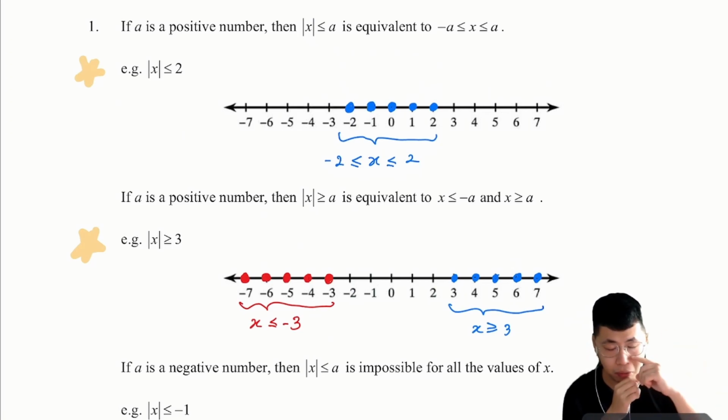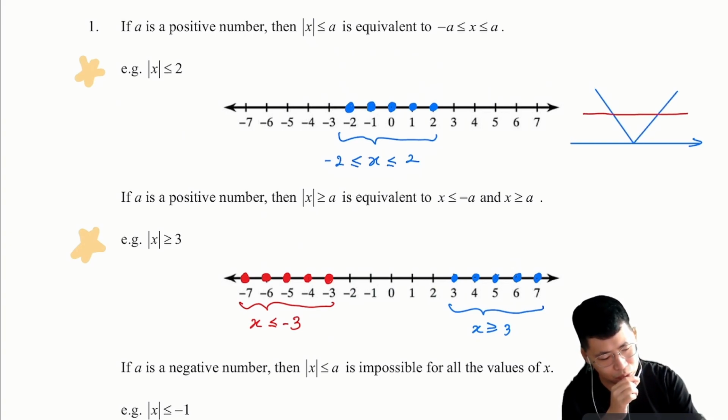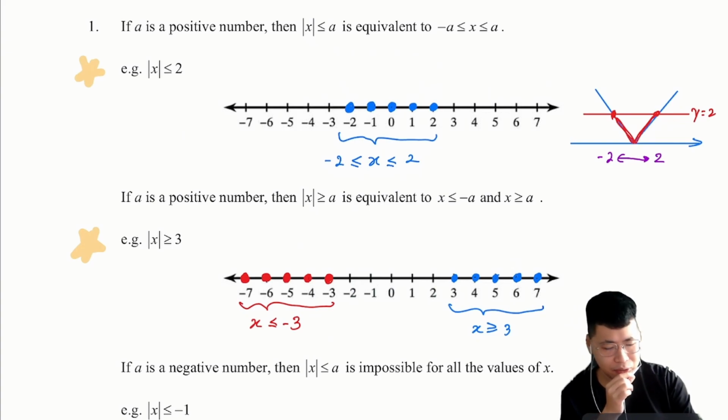Okay, now if you want to look at the graphical notation over here, let me draw this out. And this is x equals to 2. So for the less than case, we are looking for this region in between. You see this? So the resultant region is between negative 2 to 2. So the x values that we are looking for is within this region over here.